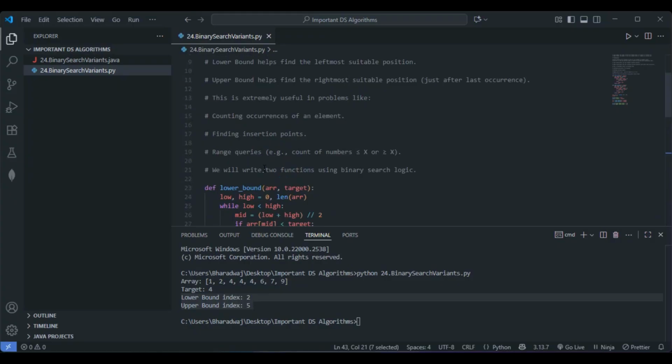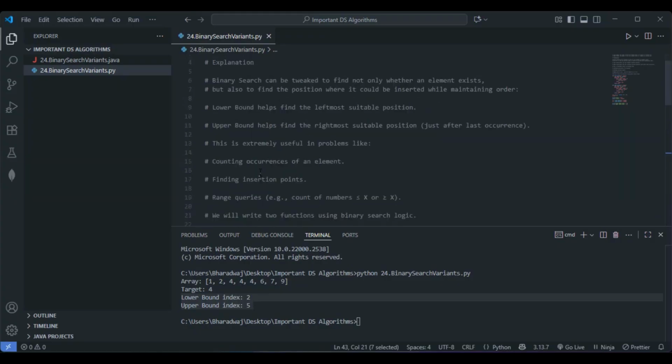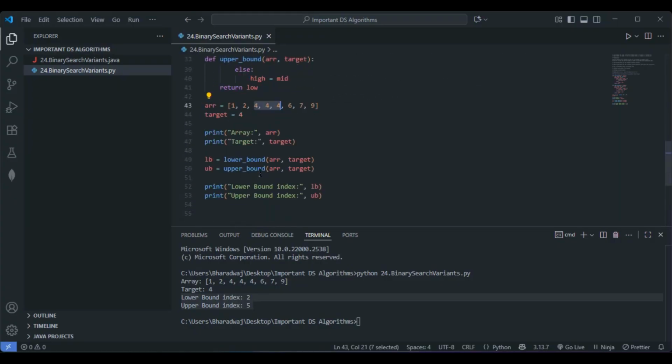So this is it for the binary search variants, mainly lower bound and upper bound. This will be very helpful if you are doing CP. We will be making use of upper bound and lower bound a huge number of times. I have used this n number of times within Codeforces and CodeChef, I'm not gonna lie. Whenever extreme optimization is needed and the constraints are tight, we'll be going with the binary search variants, mainly lower bound and upper bound.